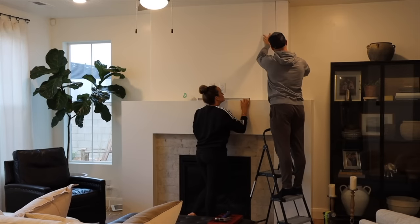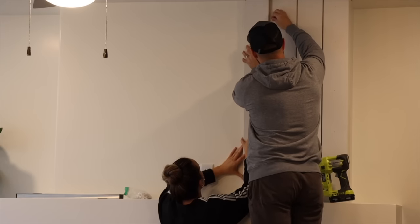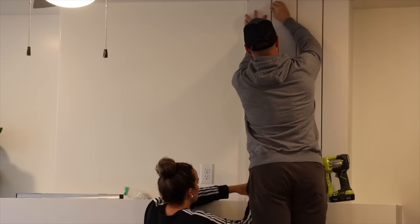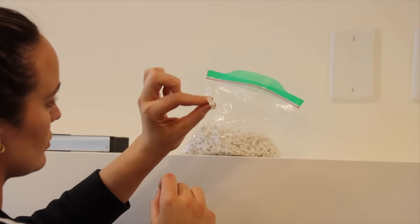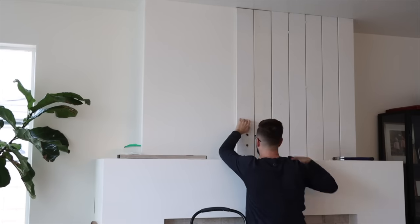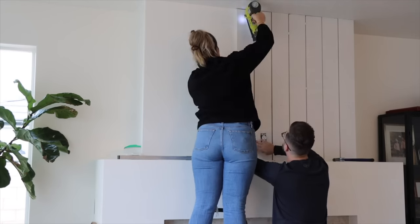So I actually found this idea about adding some panels to just the upper portion of our fireplace. We went to Home Depot, we got these 5.5 inch wide panels, 1/2 inch deep, and we ended up using these little 1/4 tile spacers. So we used two 1/4 spacers in between the panels for our spacing, and it ended up turning out extremely good. I'm very happy with the result. This took us about 3 days.